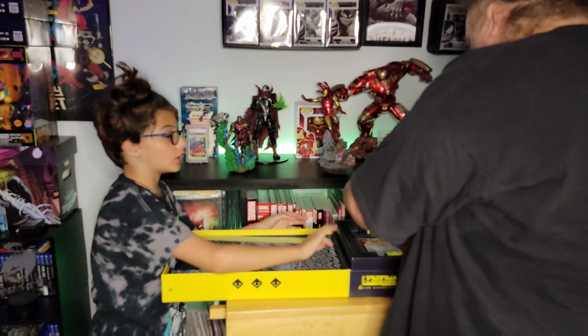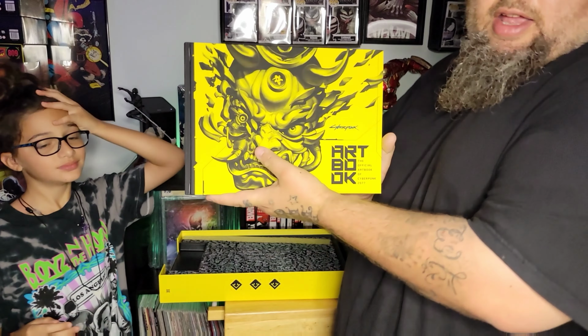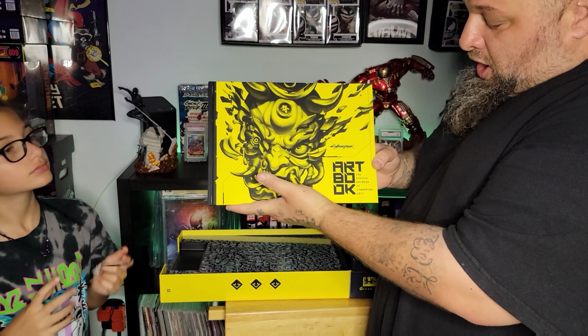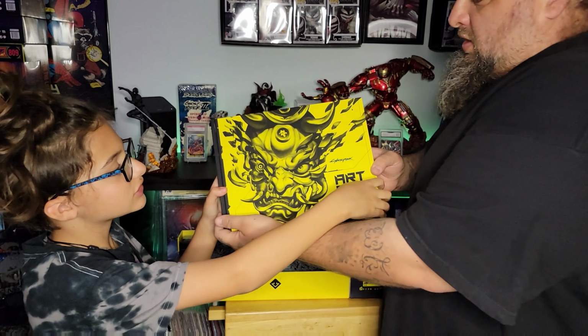Bam. Oh, wow. Hold up. Yeah. Oh, wow. This thing keeps bearing more gifts, man. So it comes with a hardcover art book for Cyberpunk 2077. Oh, that's nice. Wow.